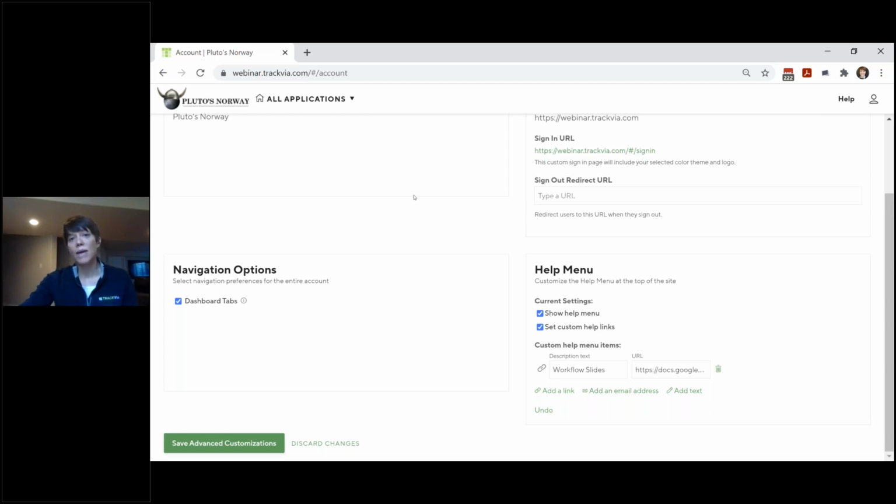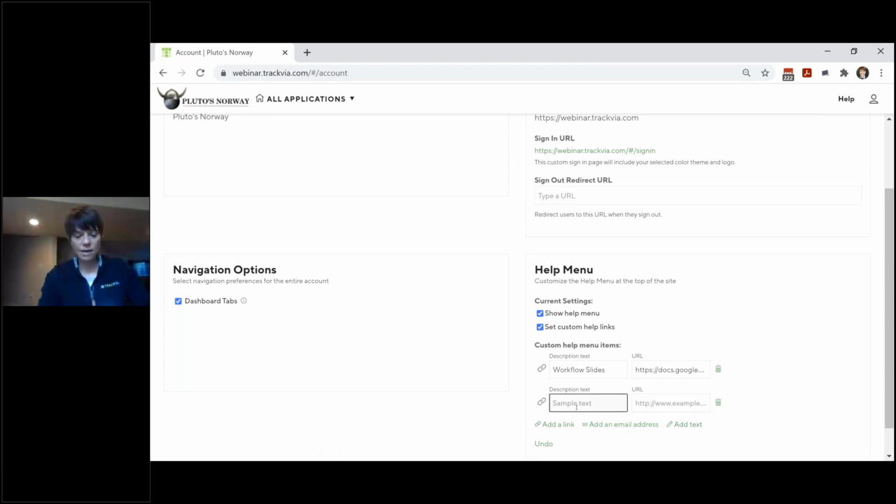So all of the locations in TrackVia, the different views and forms, all of that are links that you can actually put in these help links. So let's say process documentation. I'm going to put that here. I'm going to say this link is for process documents, and then I have a link to a view. Let me just grab that here. Link to a view that is filtered by user group. And that way I know that I'm going to provide the right documentation dynamically, to whoever is using this. So I'm going to save that.